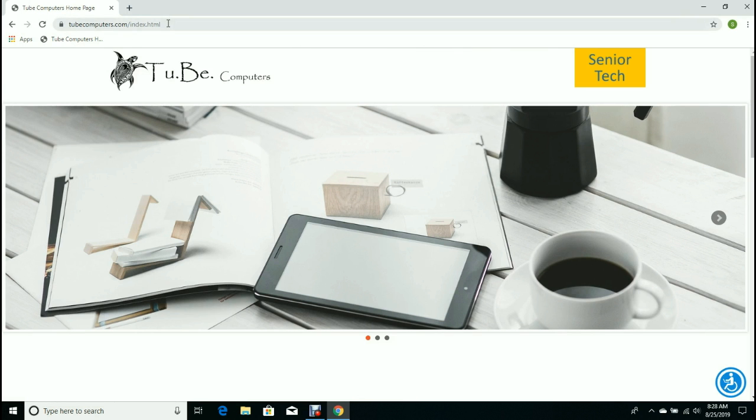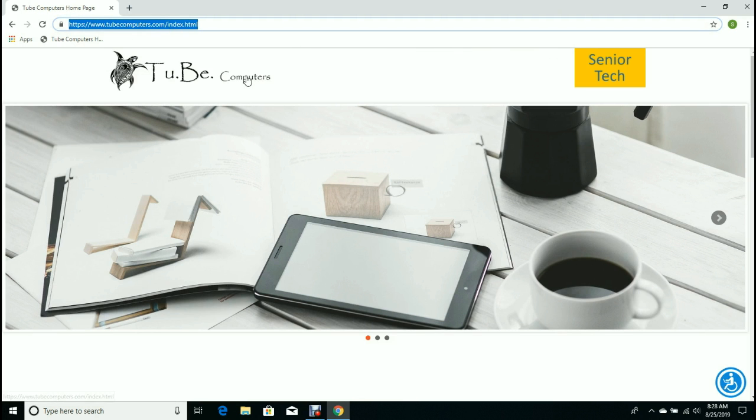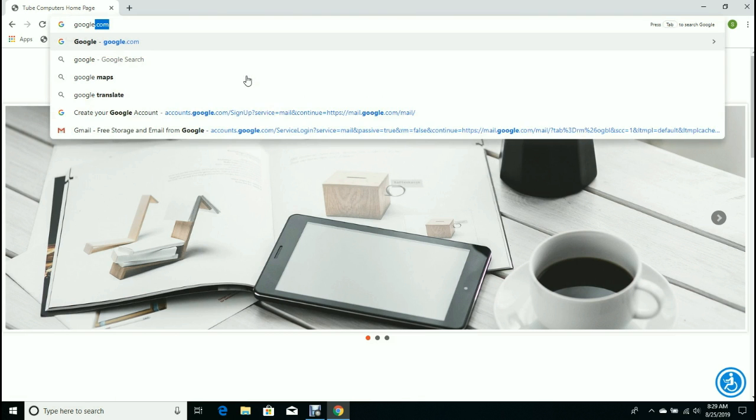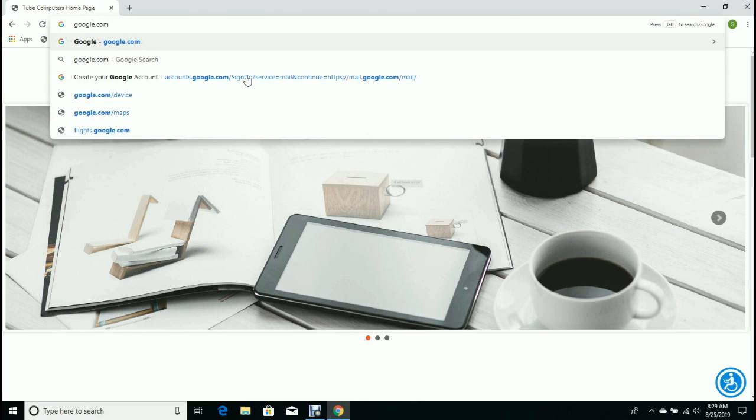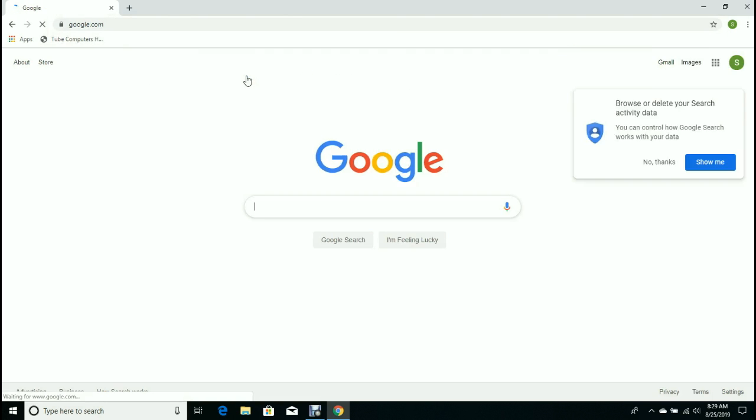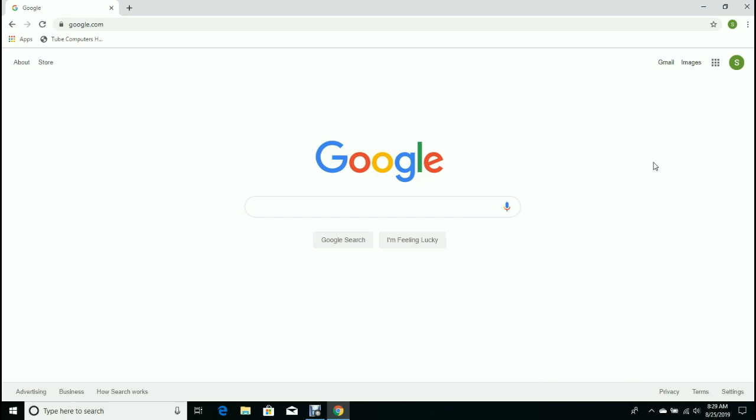Let's do another one. I like to keep the Google homepage bookmarked, so let's go to google.com, hit the enter key. It's trying to give me some features here. I'm going to say no thanks right now.